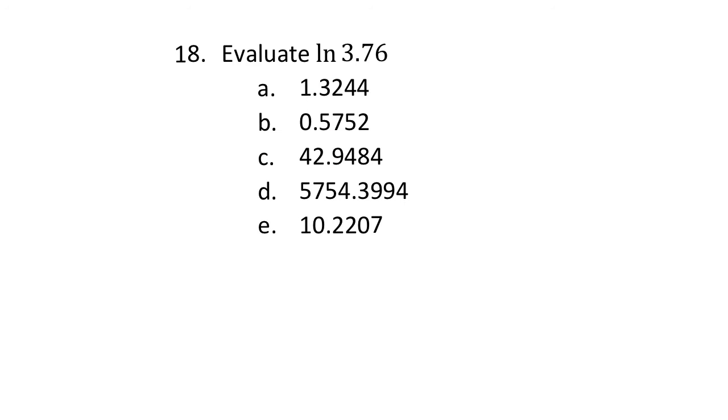Now 18 is a pretty simple question, but if you're overthinking it, it's not easy. The natural log of 3.76, somebody might think, I've got to turn that into an exponential. It's not. Just find the natural log of 3.76. The natural log of 3.76 is 1.324. So don't overthink that one. Just punch that in the calculator and you're good to go.